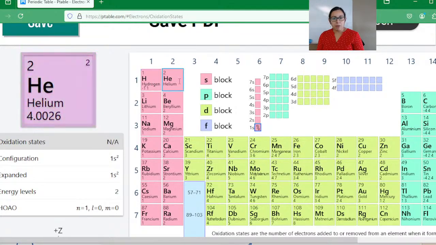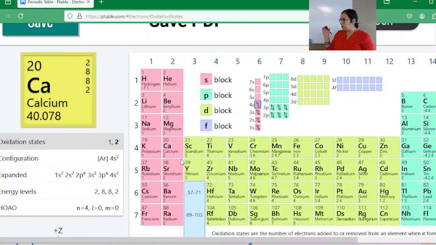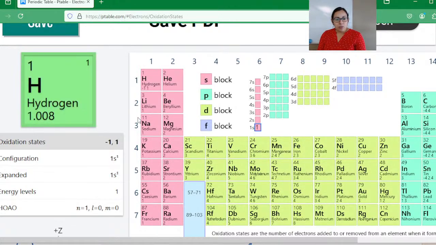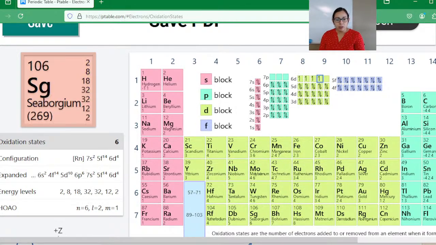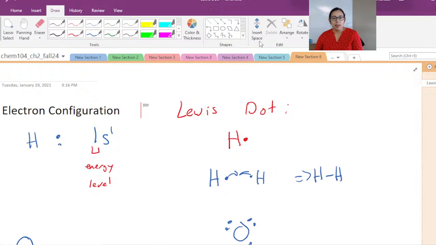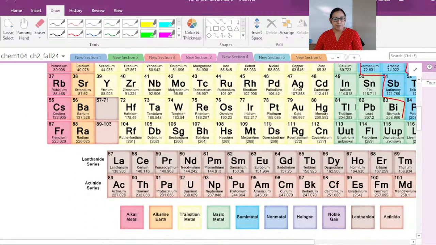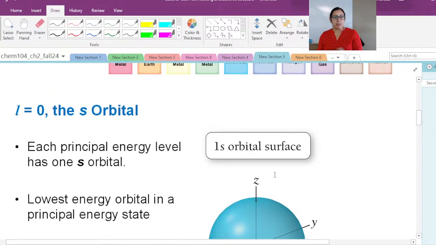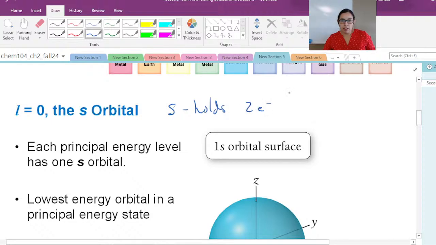So now we've gone over and we've filled up our s orbital. And so the other thing to note, there's a couple of helpful things that keep us in check. So the s orbital can only hold 2 electrons total. And so if we go back over to our notes here, maybe you want to write this about the orbital, right? So the s holds 2 electrons max.